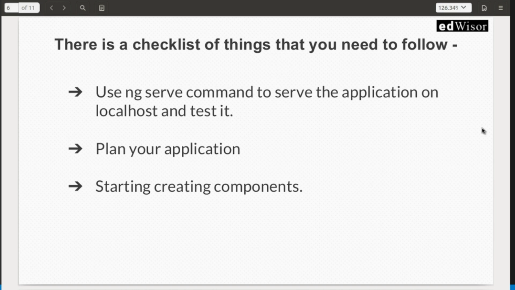Second thing is, you should always plan your application. That is critical because before having a solid plan, you will end up wasting a lot of time creating components here and there, and creating the application in bits and bits. Okay, so don't do that. Always plan your application first. We'll be doing that right now in the coming parts. Okay, and then we'll go with the development, and then the next thing is start creating components. So what is components? We'll come to that, don't worry. Moving on.